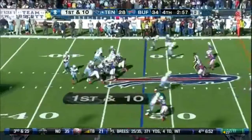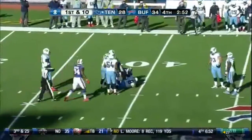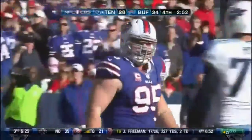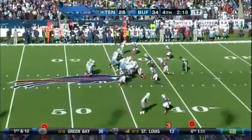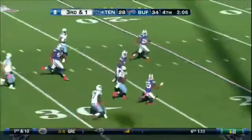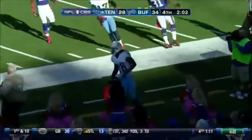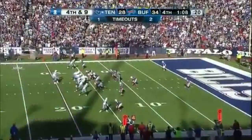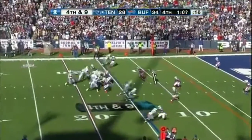Chris Johnson in the backfield, but Hasselbeck looks to throw, and down he goes. Kyle Williams with the sack. To play in the 4th. Chris Johnson in the backfield takes the handoff, has the first down and more, putting moves on across the 30. Down to the 20. And run out of bounds. Chris Johnson showing us the entire repertoire going right. I want a play here that has answers for man, has answers for zone, and has answers for blitz.